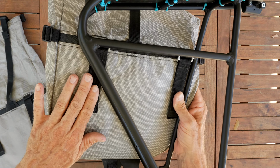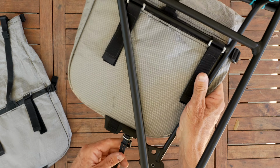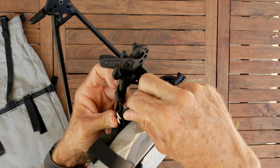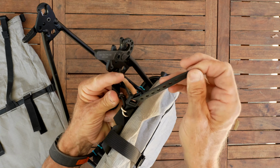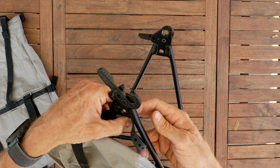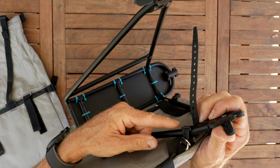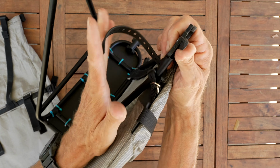You can see this spar is in the way, so this would be kind of difficult on the bike, especially to get to this strap here. And then the Voile strap, I believe you just go through like this. They have a video specifically about this on their YouTube channel. And you do the Voile strap like so. And it's very important, and they specify this in the YouTube video, that you get the excess out of the way. There's a little O-ring here that you slide it into and be done with it. I'm not going to do that.